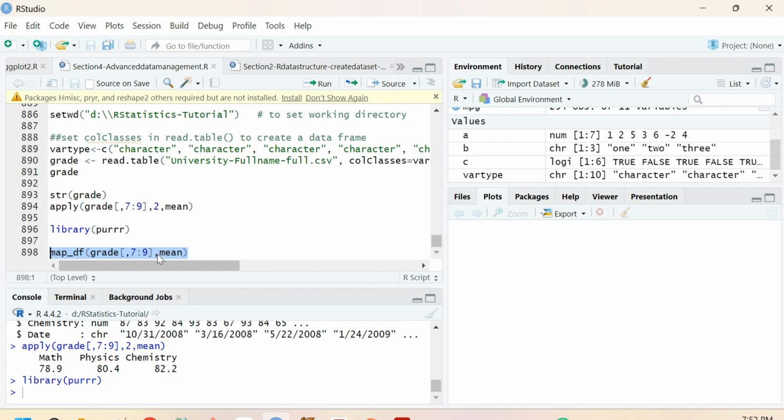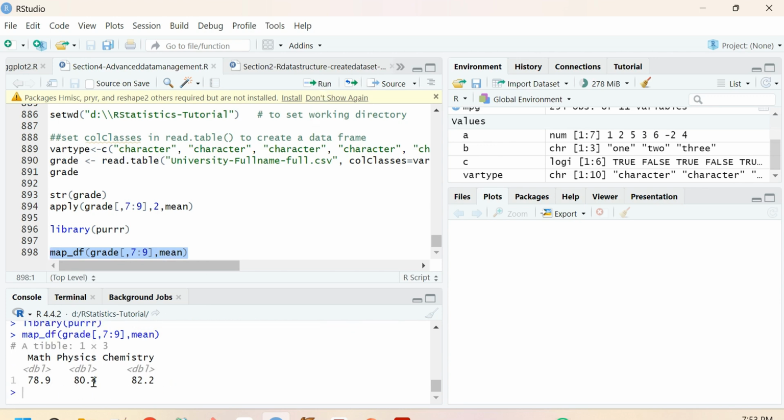But here we need not set a 2 here. We just set the min function because this function is for a column of a matrix. So the result is the same, and the result is a tibble. Tibble is also a modern type of a data frame.